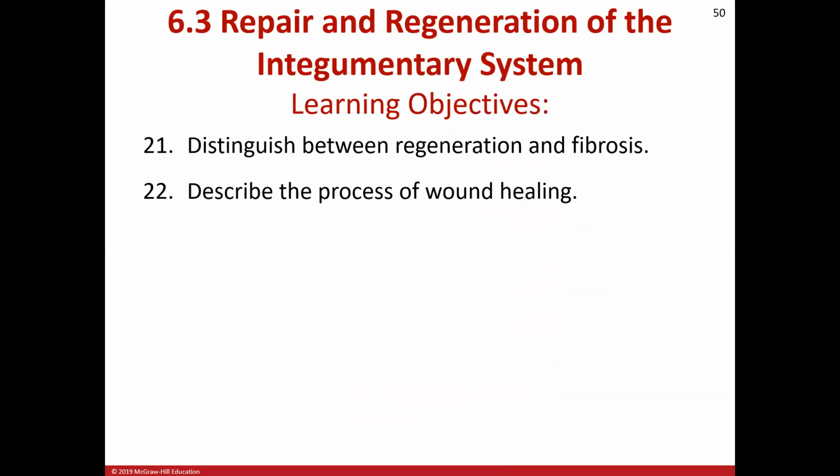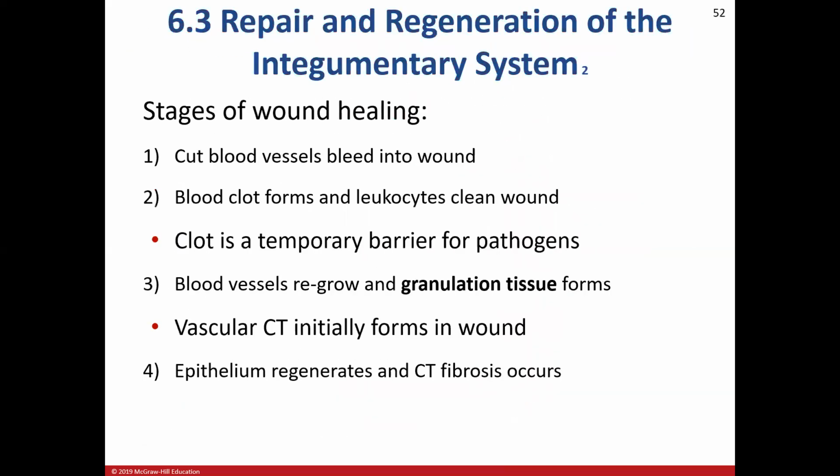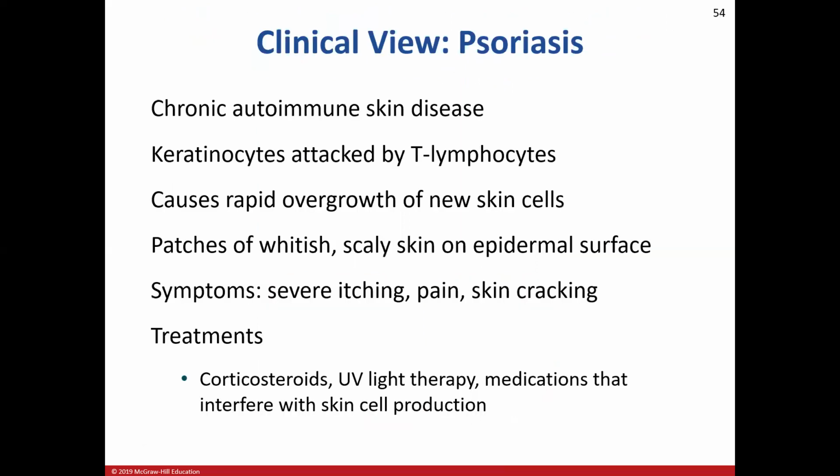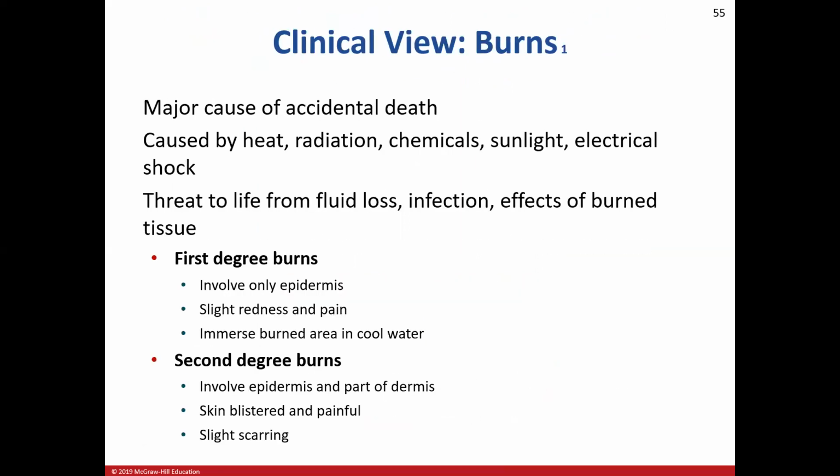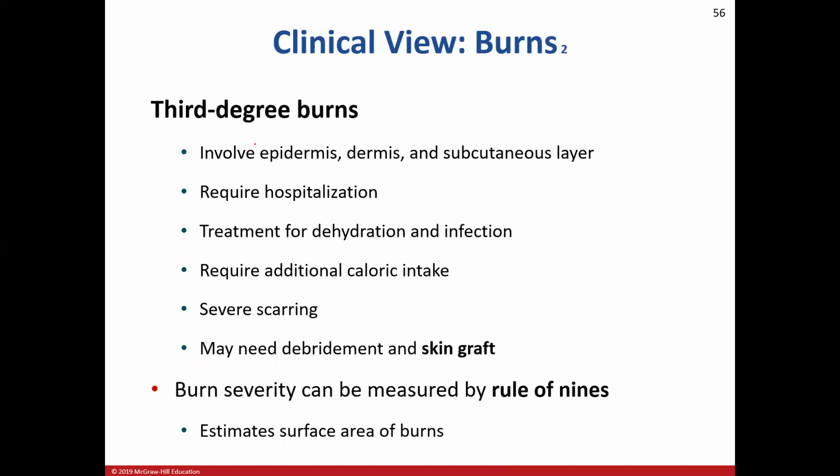So I mentioned acne. Again, there's not really much we're going to talk about as far as tissue repair. This APR animation will go into the burns, and you don't have to know the rule of nines for the exam, but you should know what a 1st degree burn is, and that usually involves just the epidermis, like a sunburn. 2nd degree burn involves the epidermis and part of the dermis. And these are very painful. 3rd degree burn involves all 3.